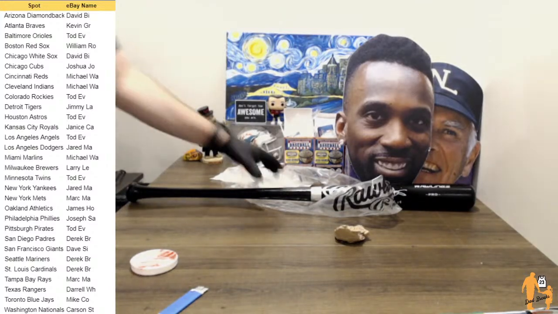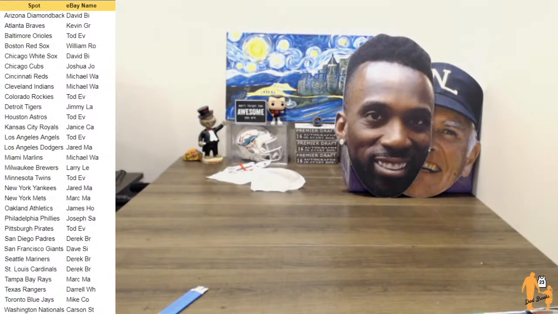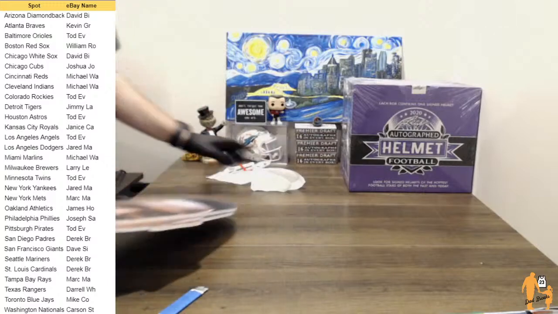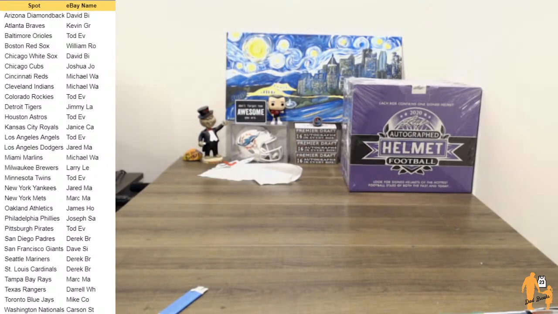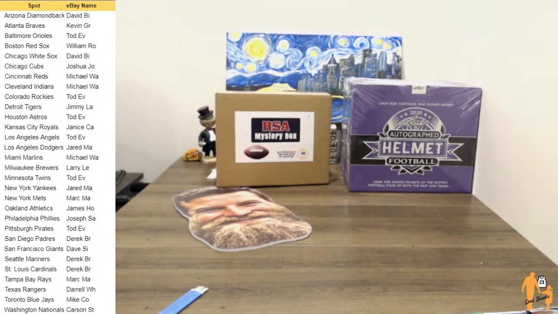All right, I'm going to take the bat off the board for now. Put that in the plastic. We want to make sure that we give some room here for the last break, the big full-size helmet. Last break, and then we got 15 giveaways tonight, guys.